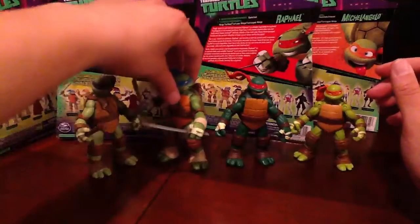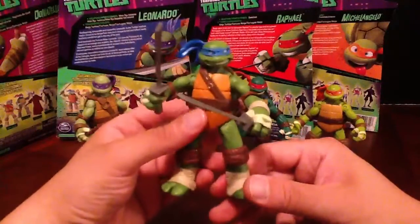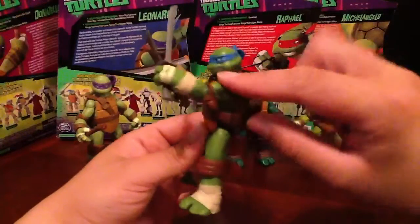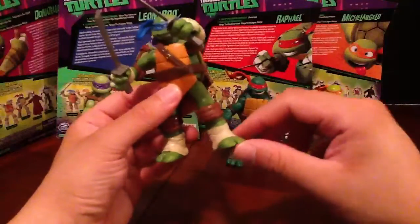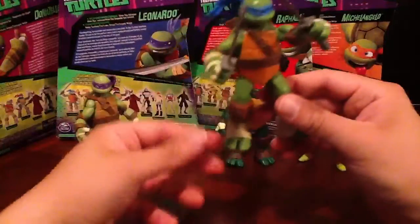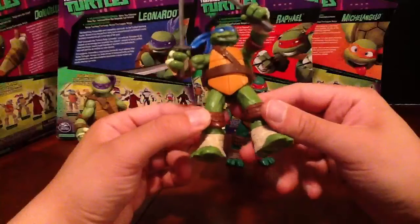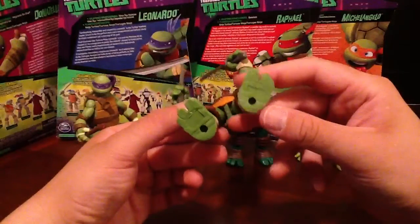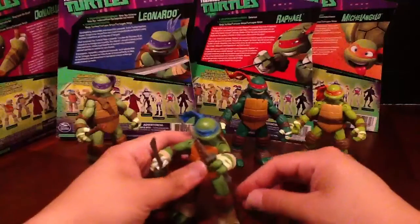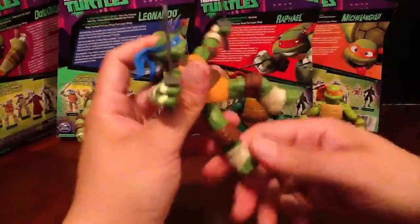Leonardo, one of my favorites out of the group here, but not my absolute favorite. Donatello for sure is a favorite out of this assortment. And again, he's got the wraps around his hand and arm here. Now there is a big controversy about the turtles having an extra toe. So I guess your turtles are supposed to basically look like that. I mean, the extra toe isn't a huge deal, I guess. I never even paid attention to that. But hey, the wider base on his foot makes him stand a little better. These guys are just awesome.